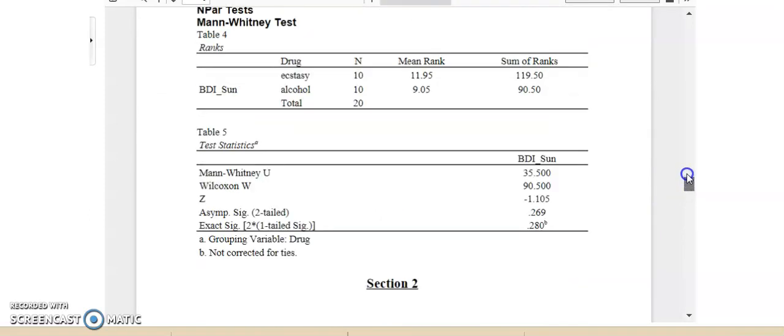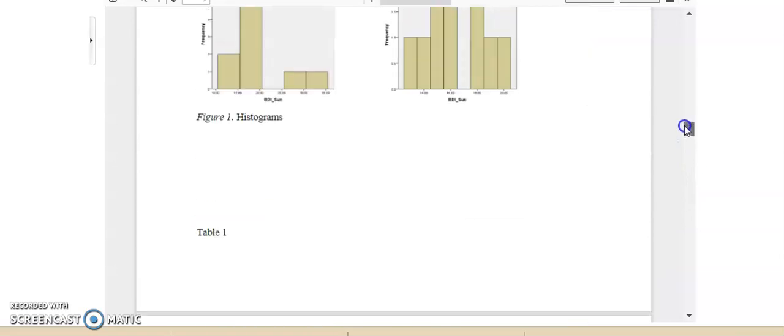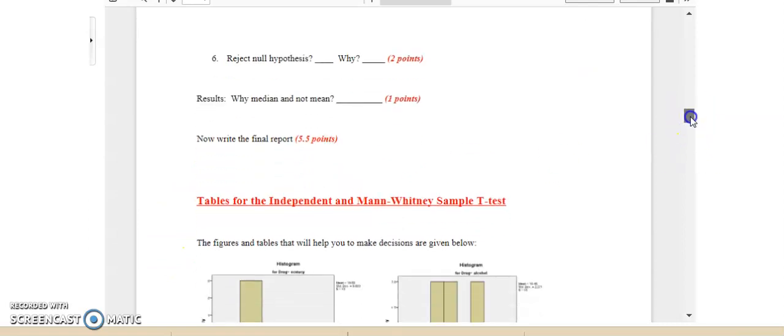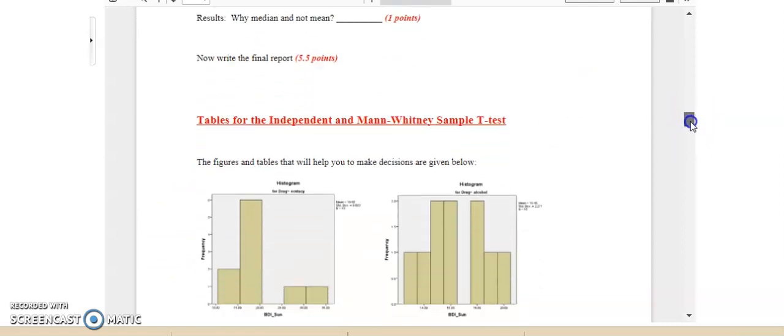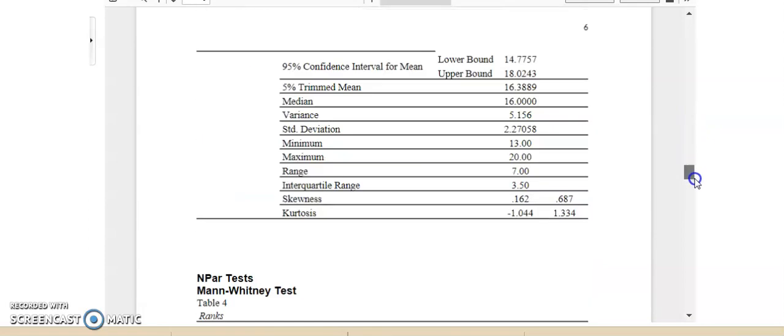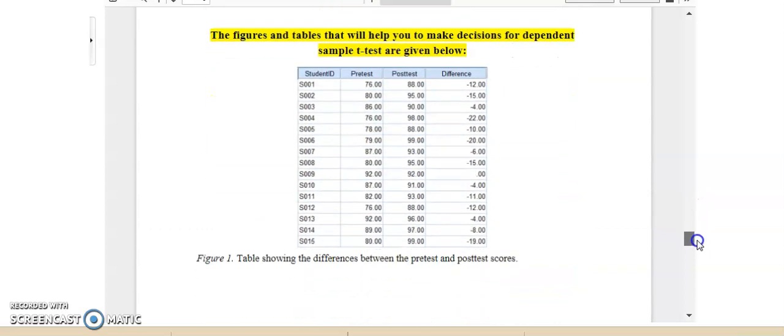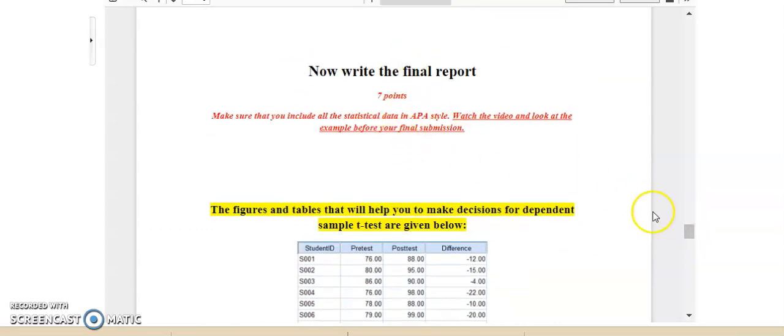This is section 2, which is a dependent sample t-test. Let me go back. And here is where you are writing your report. You have tables for the Mann-Whitney and then section 2 is the dependent sample t-test, and then you are writing the reports for it.